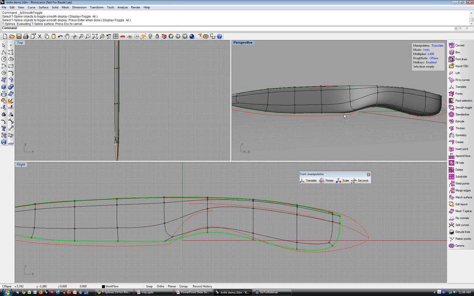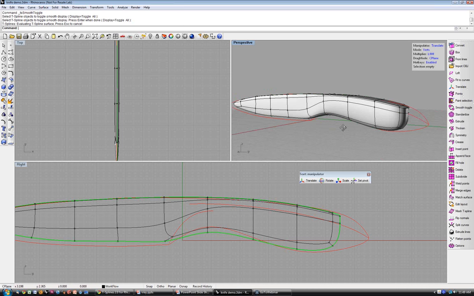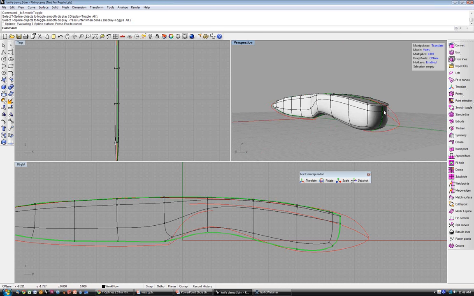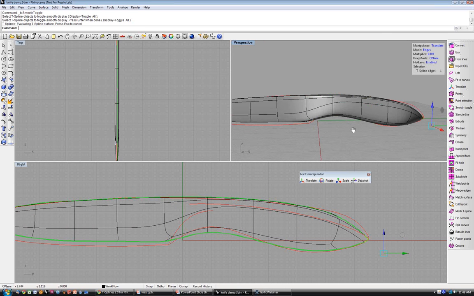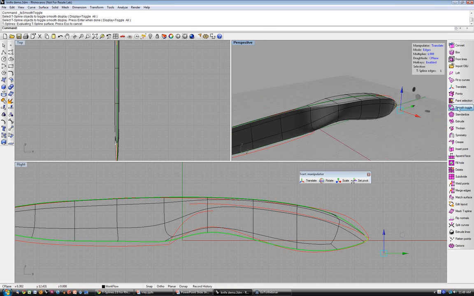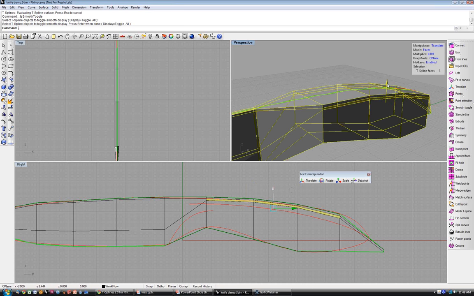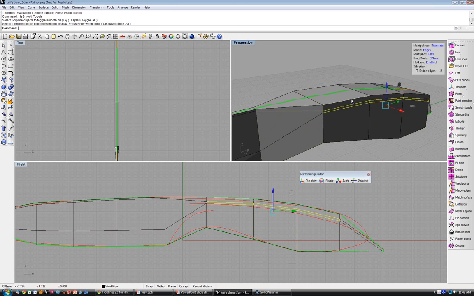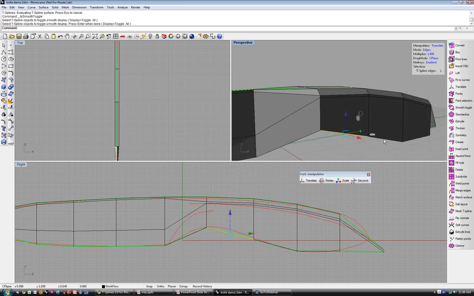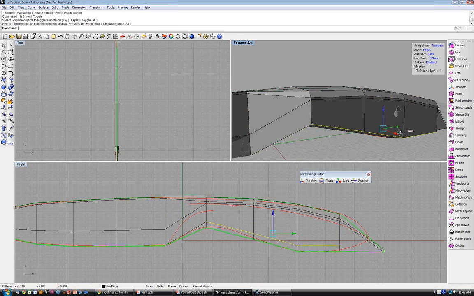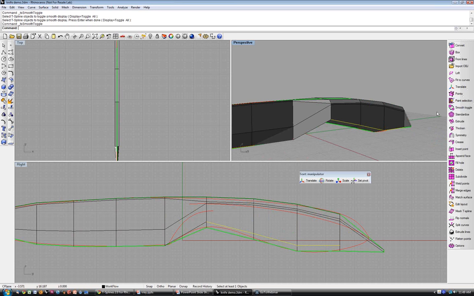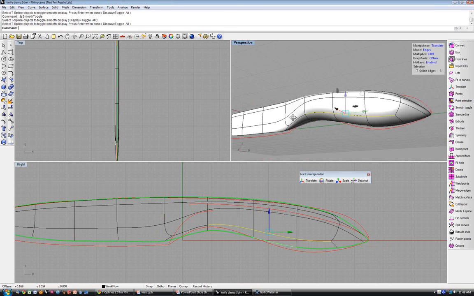Okay, so now that we've got the number of control points correct, let's do a little bit more finessing of the model. Looks like I undid this, so I'll go ahead and pull this back out. And then we can play around a little bit more with just the general look of the model. So we can select faces in T-Splines. We'll go ahead and select these faces and pull those down to change the curvature. Select these edges, so we can pull those in, pull these edges up a little bit. And we can just continue however long we want to just kind of play with the curvature of the model, but that's looking pretty good.